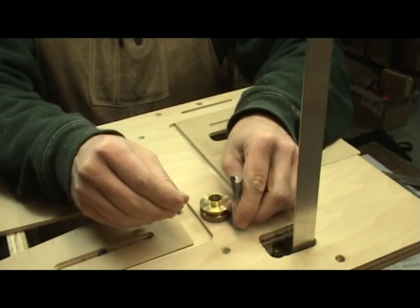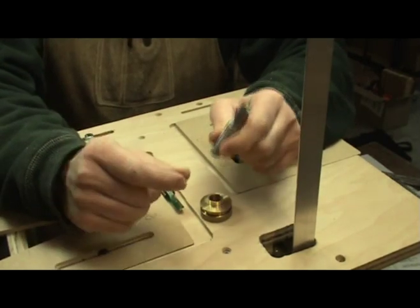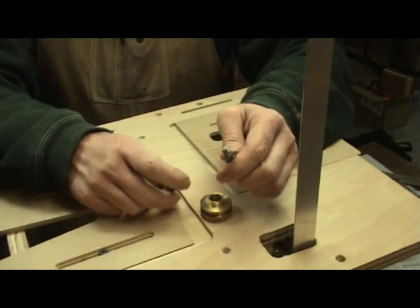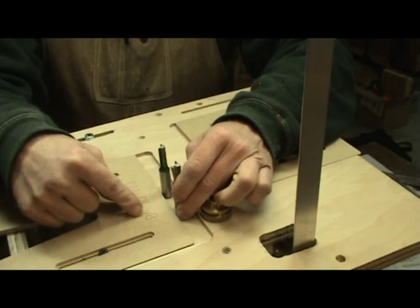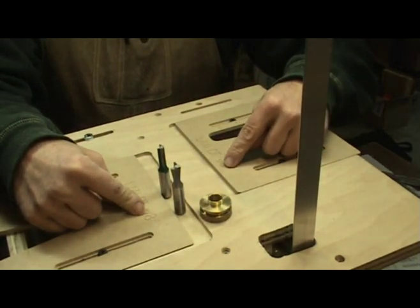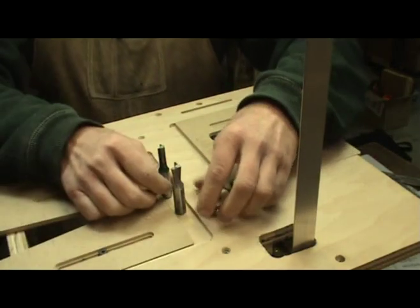Now to do your test cuts, you don't have to cut to the full depth. Just a little bit is all it takes, just to make sure that you're dialing in the tolerances. Once you go ahead and do the final cuts on your mortise and tenon, I'm going to cut the actual mortise of the dovetail in the body to about a 1/2 inch and just a skosh less on the tenon so that they don't butt up against each other. I want a little space in the joint.